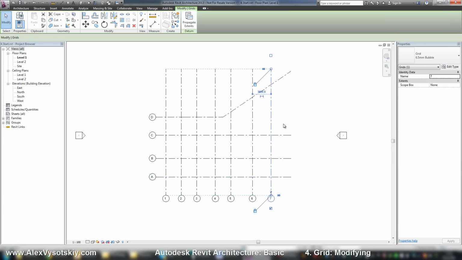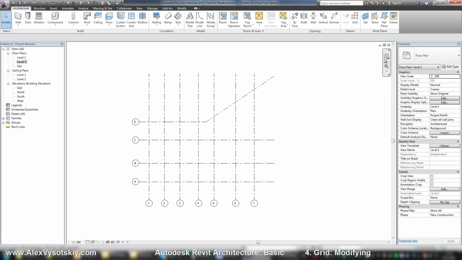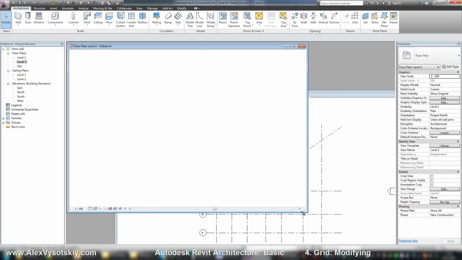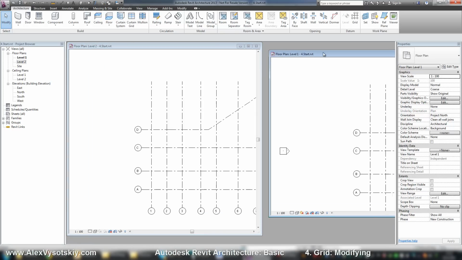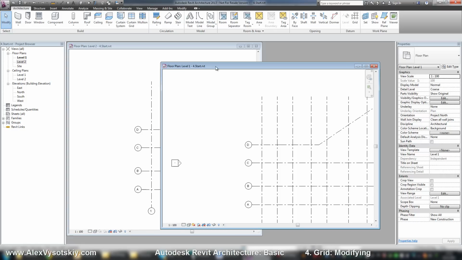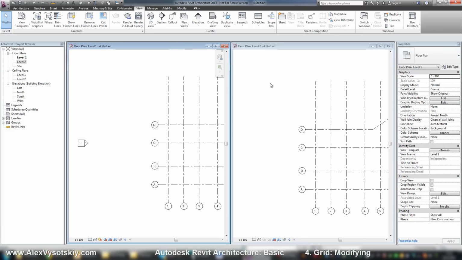So, and what is 3D, 2D? For example, I'll open two levels, and as I said here, I need to do the same thing. I'll place two windows one by one. Of course, I can do it by hand, but I recommend working with Revit buttons. In the View tab, in the window style, here it is. And if I'd like to zoom all in every window, I press the keyboard shortcut ZA.